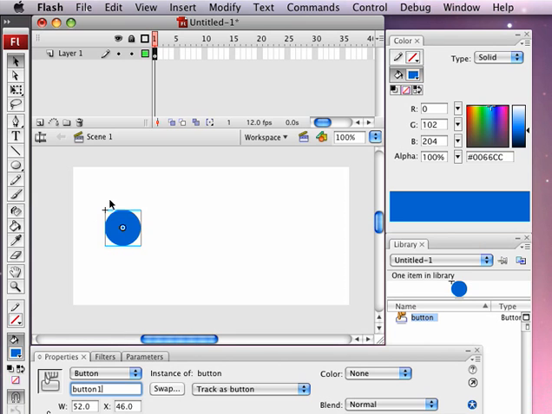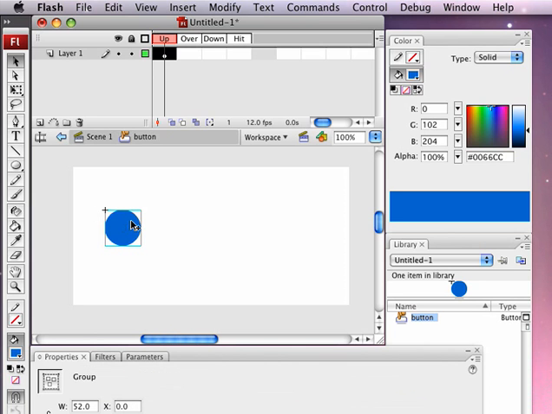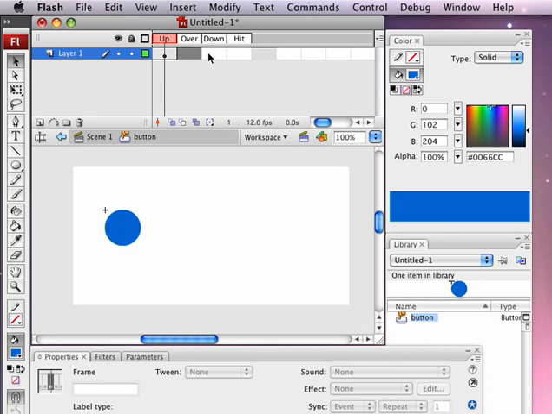But once we have this created as a button, I can actually double click into the symbol, and we see up here on our timeline we have several different states in which we can view. There's an up state which already has the circular keyframe in it, and we can tell that because these right here are completely blank, completely white frames, nothing in them. But over here, this frame, when deselected, is grayed with a black dot inside of it.